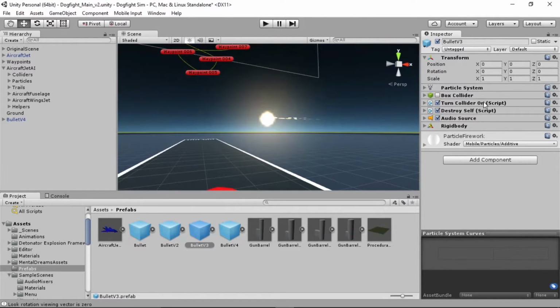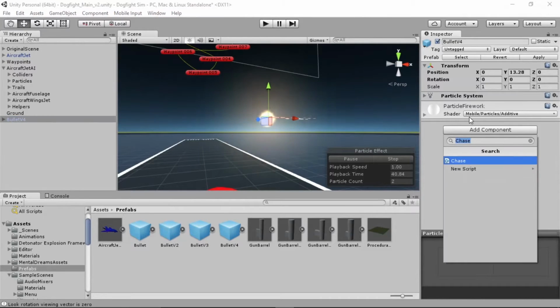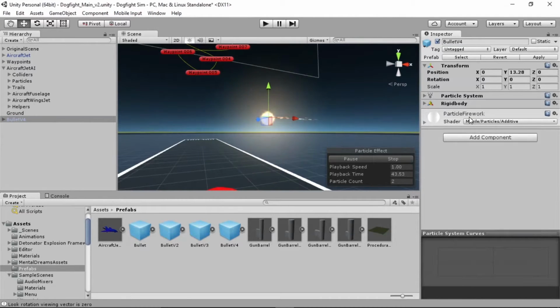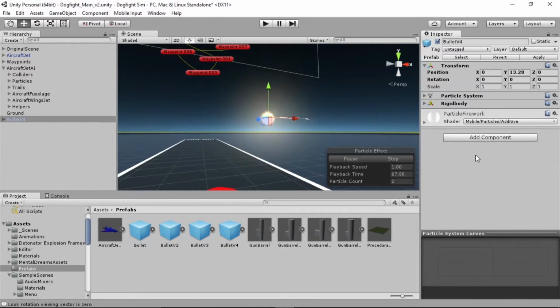So we'll start with a couple of these that are very common. I'm going to go with a box collider and a rigid body. Let's see, in our bullet v4, let's add a rigid body. Okay, rigid body is very important because anything that has physics operations acting upon it needs to have a rigid body. A rigid body component defines the mass, the drag, the velocity, all kinds of stuff with relation to the physics engine in the game. So if your bullet's going to be flying through the scene, you really should have a rigid body on it. So that we can just kind of leave as is. That's a default rigid body from Unity.